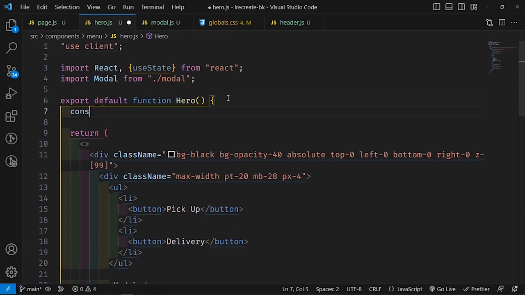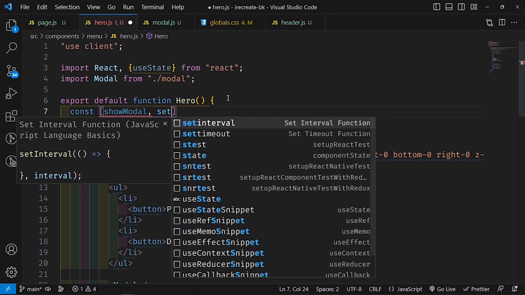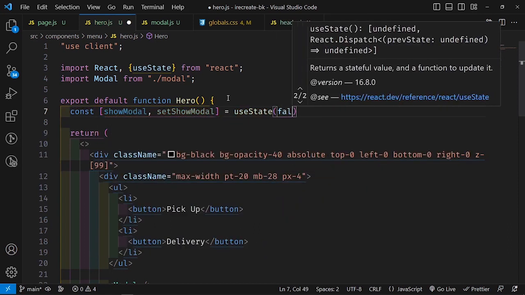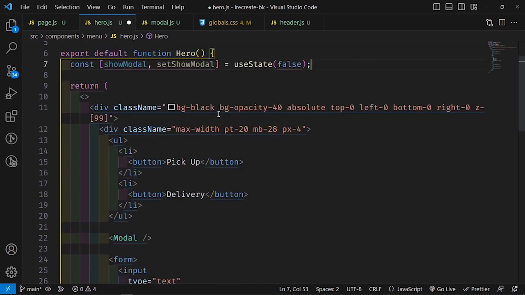Inside here, we're going to put a state value called show model. Show model is a bit more descriptive. So show model and set show model is equal to use state, and by default it's going to be false because we don't want to be able to see the model when we load in the application.